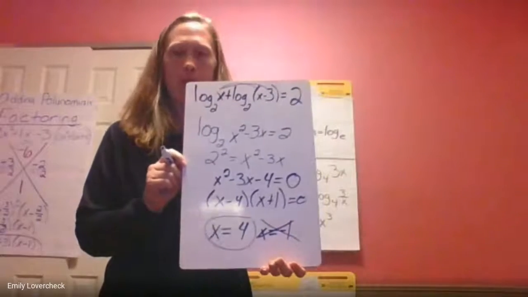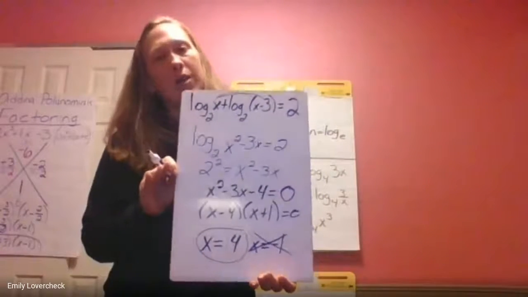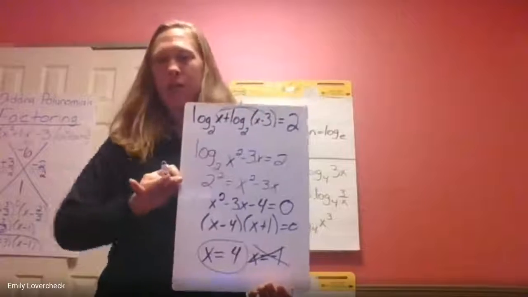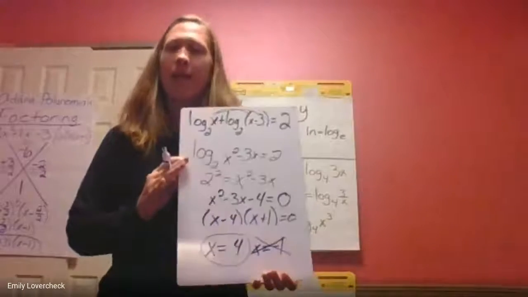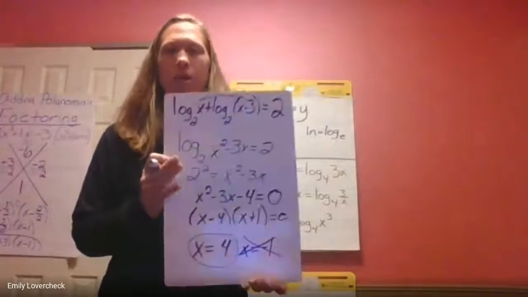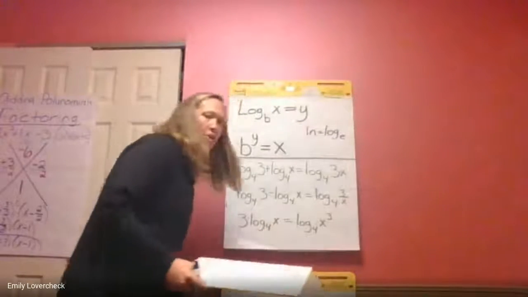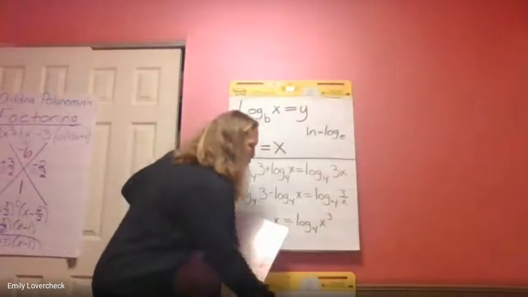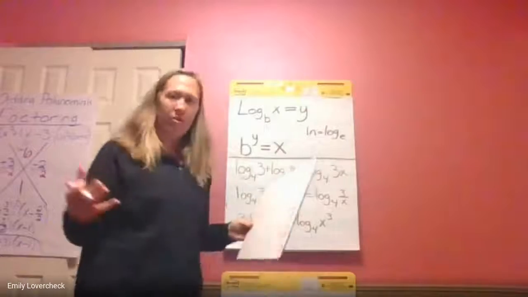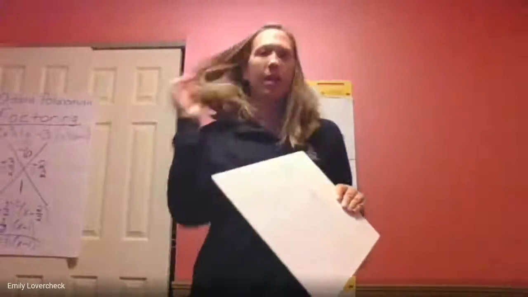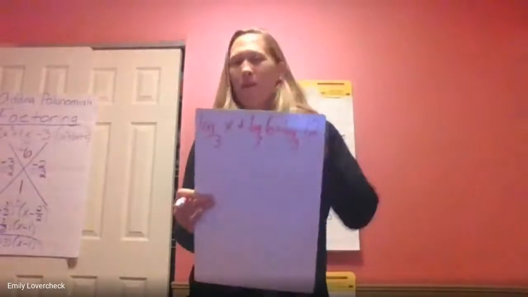Okay? So that's what you do when you have 2 logs on one side, or if you have 3 logs on one side, you're just going to condense, condense, condense, and then you're going to have to change the forms. But some of you are probably saying, okay, I get that. But what happens when there's multiple logs and there's logs on either side? What can I do then to make it a little bit easier? Well, let's do that problem.